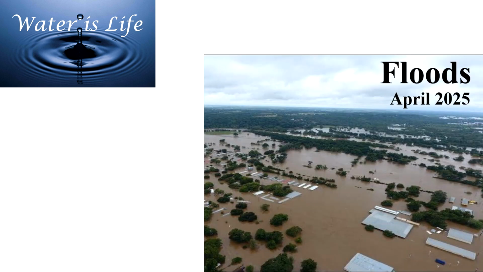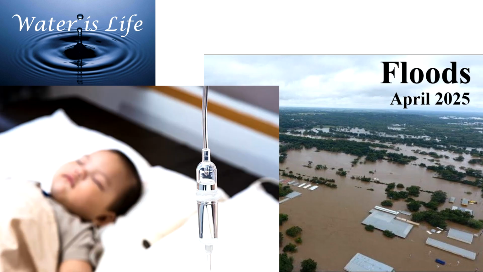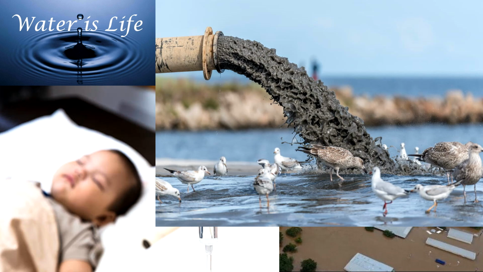Water is life, but this is not always true. In situations of floods, where there is water everywhere, this water is not potable, not safe for drinking. The same situation occurs when water gets polluted and contaminated: there is diarrhea and dehydration leading to death, especially in children. You can see in this picture there's water pollution caused by industrial waste, effluents from all kinds of factories and industries, as well as hospital waste.